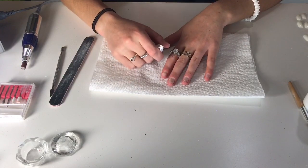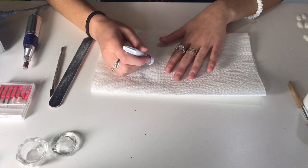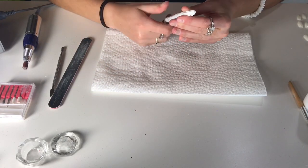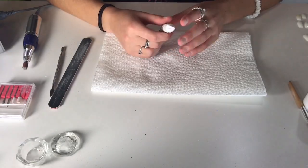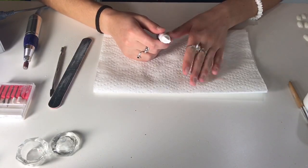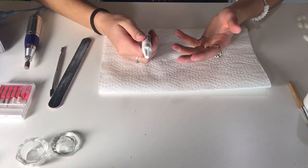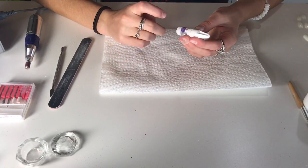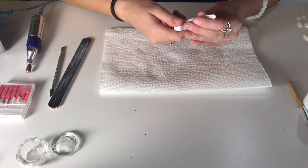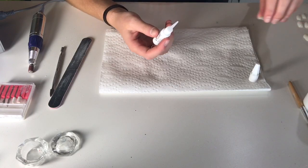Here is where you would probably start your acrylics, by applying your tips and stuff. I'm not going to be doing acrylics, like I said. My nail primer's in the mail, and I'm waiting to get that to do a fresh full set. So I'm just going to be doing some press-on nails. They're not even tips, they're just fake nails that I'm going to be gluing on, and then doing the dip with that. So I'm going to use the Kiss Precision Nail Glue. This is my favorite nail glue. It's really nice, it works well.